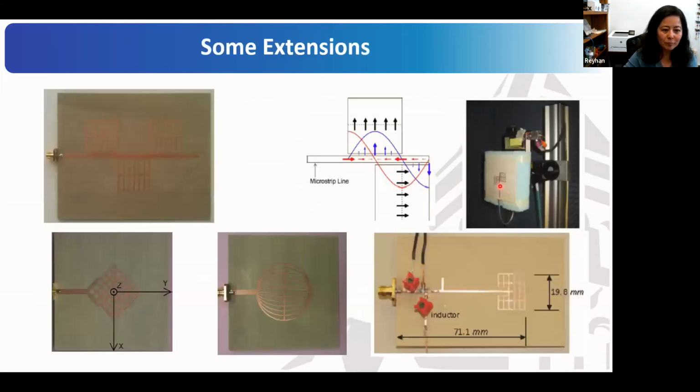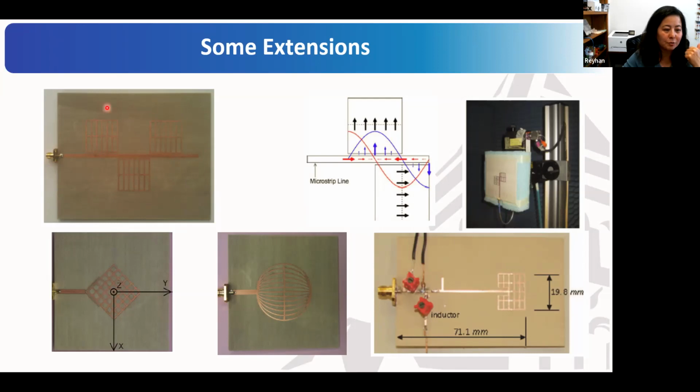So some extensions. As you are all extremely creative students, once you study one thing, you always want to ask, what else can I do with it? So earlier we studied meshed antennas, and we learned how to optimize meshed antennas to make them transparent as well as effective. And these meshed antennas will also give us ways to assemble them to create, let's see, yes, this one is for bandwidth enhancement.